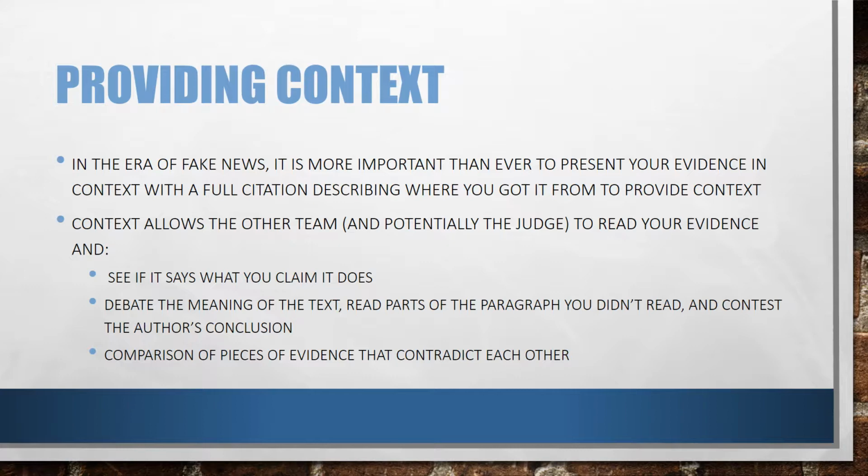Context allows the other team and potentially the judge to read your evidence and A, see if it says what you claim it does, B, debate the meaning of the text, read the parts of the paragraph you didn't read, and contest the author's conclusion, and C, compare pieces of evidence that contradict each other. Debates with directly contradicting claims and pieces of evidence provide a clash of ideas that is often the most stimulating and the most educational.